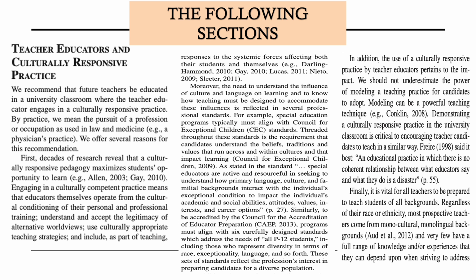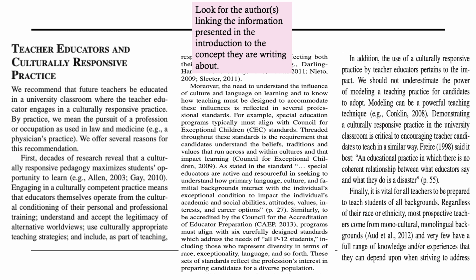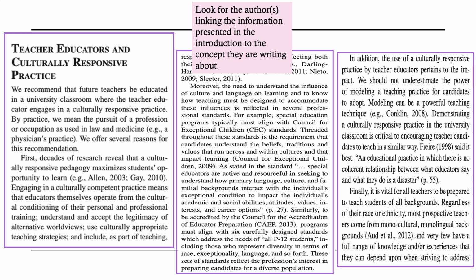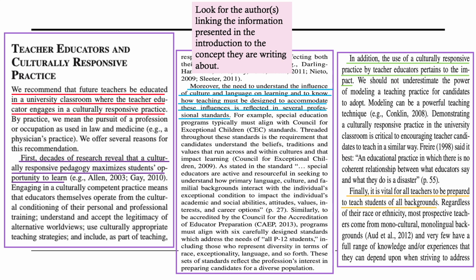The sections of the paper that follow the introduction usually elaborate on the point the authors are trying to make, linking pre-existing research with the concepts they are putting forth. For example, just looking at the same article we used before titled Culturally Responsive Practice for Teacher Educators, 8 Recommendations, the authors follow the introduction with an explanation of their main topic that their concepts are surrounded by: culturally responsive practice and teacher educators. Here the author gives their recommendation and defines it, and then they give their reasons on why they are recommending future teachers be educated in an environment that has a teacher that engages in culturally responsive practice. This is where they link what they illustrated in the introduction to what they are proposing.